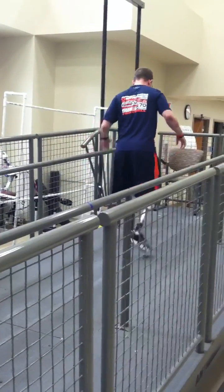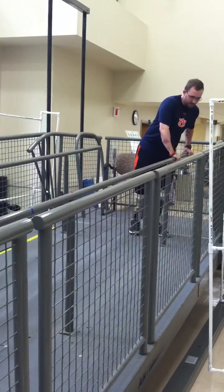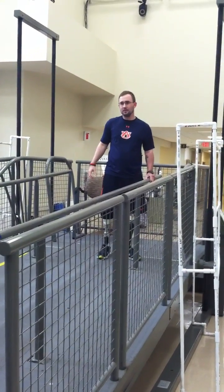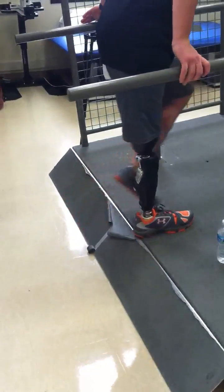When you come up on it, make sure you extend it. Use your butt muscle. So you don't go back with that. Make sure you extend it when you get up. Don't fall over it, you know what I mean? Don't push forward. Because it'll walk and then just stand up on it.